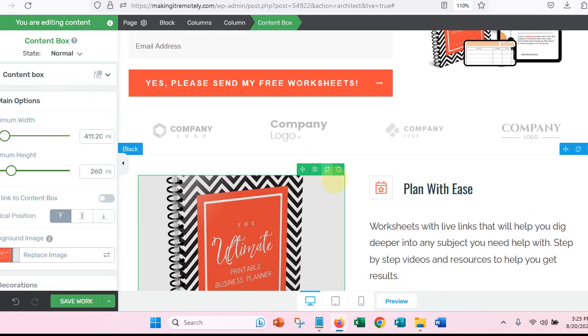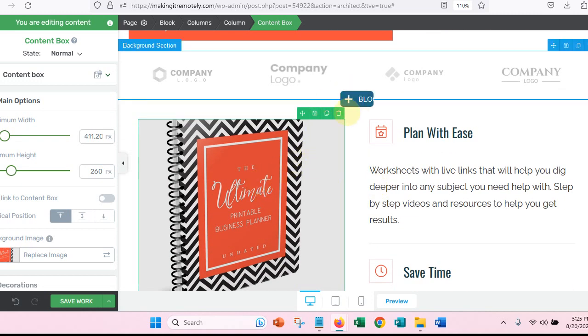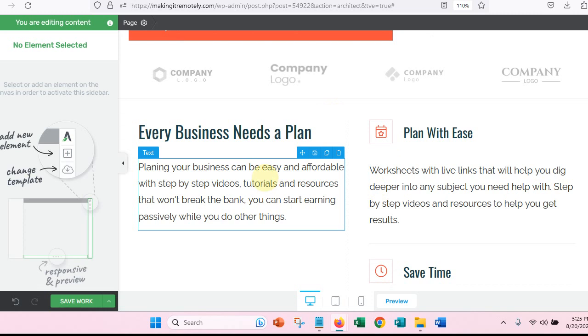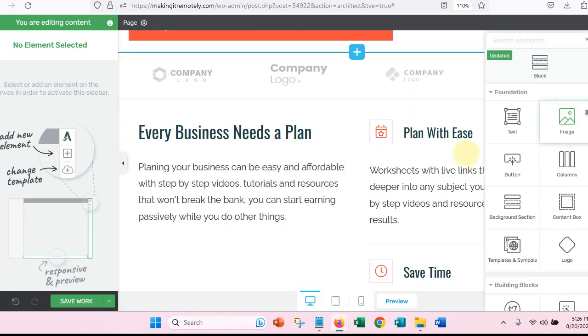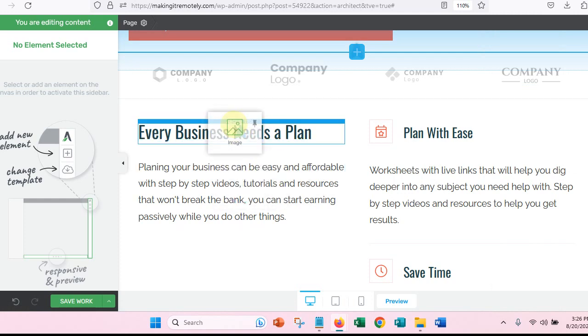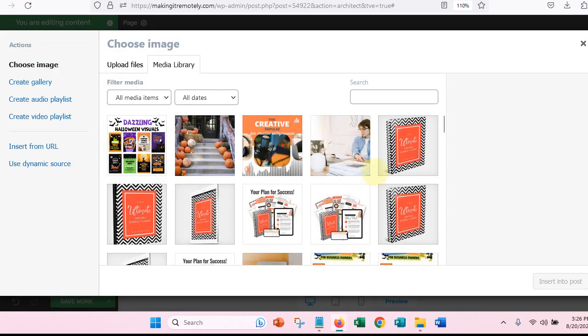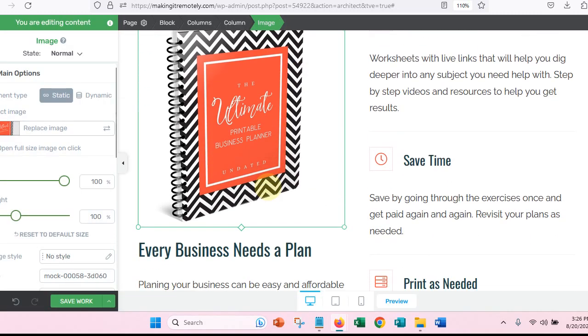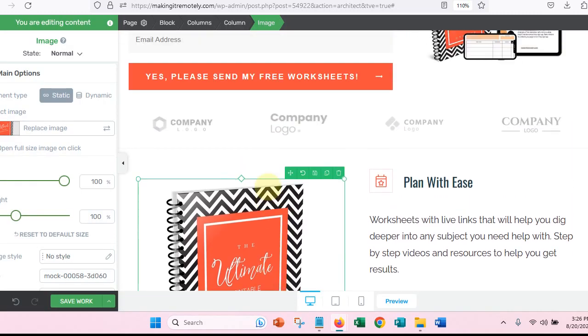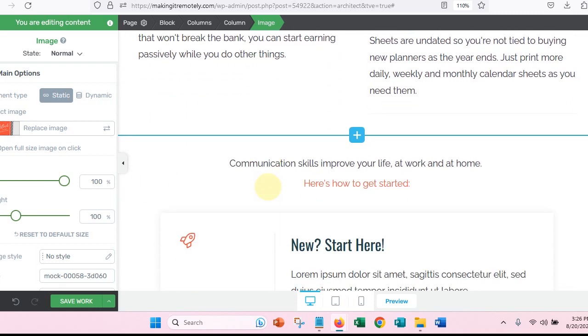Okay, I see what happened. So what we're going to do with this is we're going to take this out and we're going to put another image above that. So here we go. Okay, that looks a lot better. So now we've got our page kind of set up.